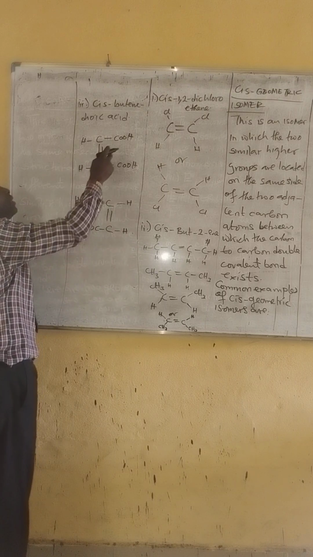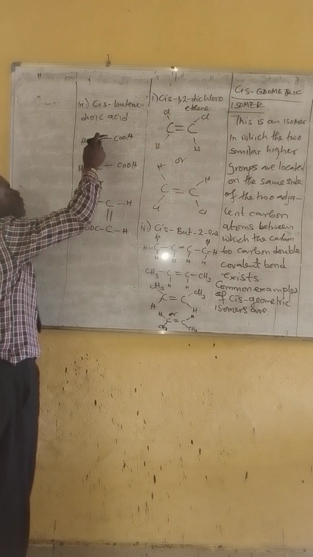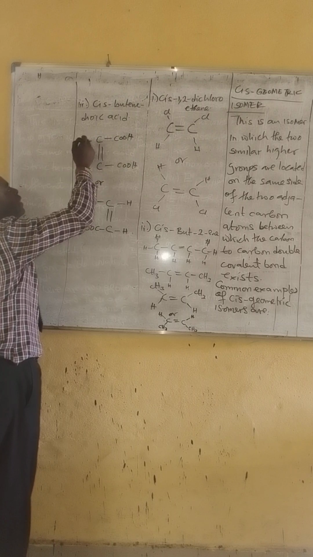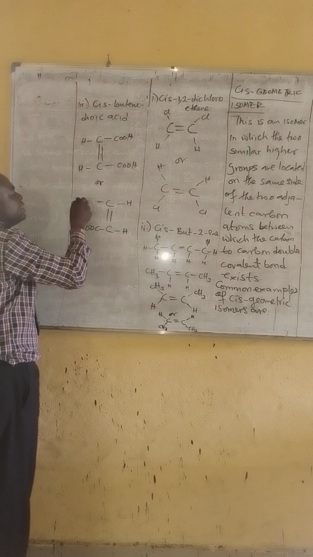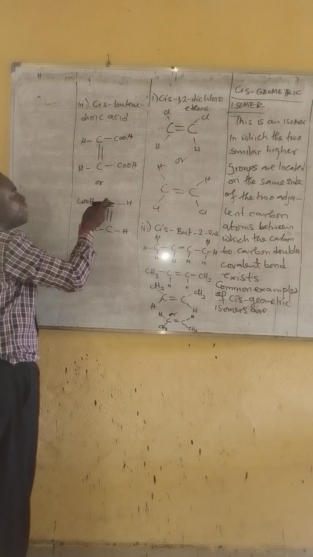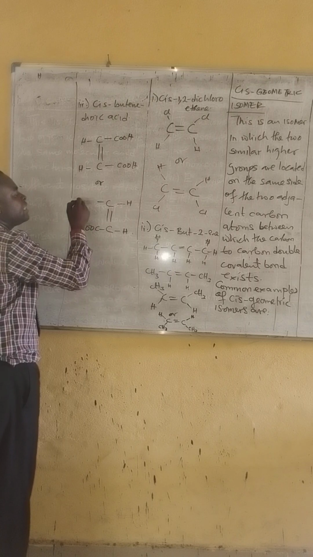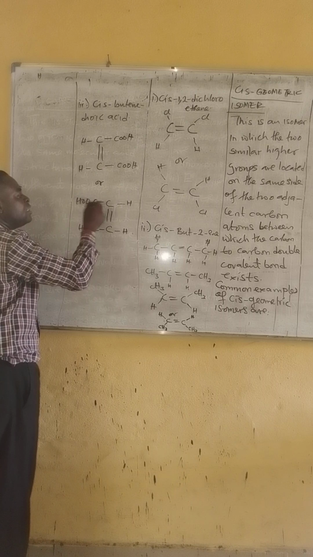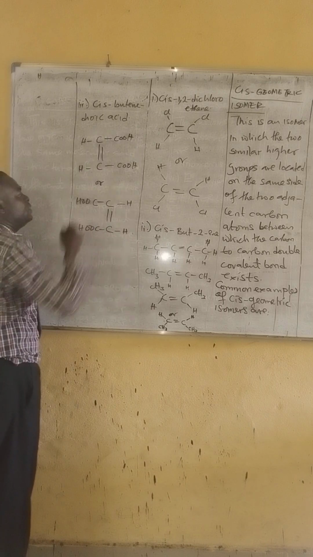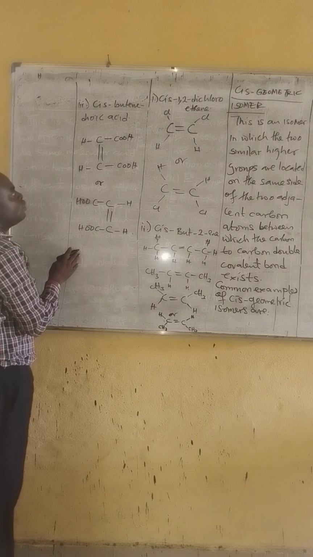Why are we not saying COOH? The bond is between carbon and carbon. So if I come here and write COOH, I am saying that the bond is between carbon and hydrogen. No. So you have to rewrite it as what? HOOC, so that it is carbon to carbon, just like you have carbon to carbon here. So that is that.